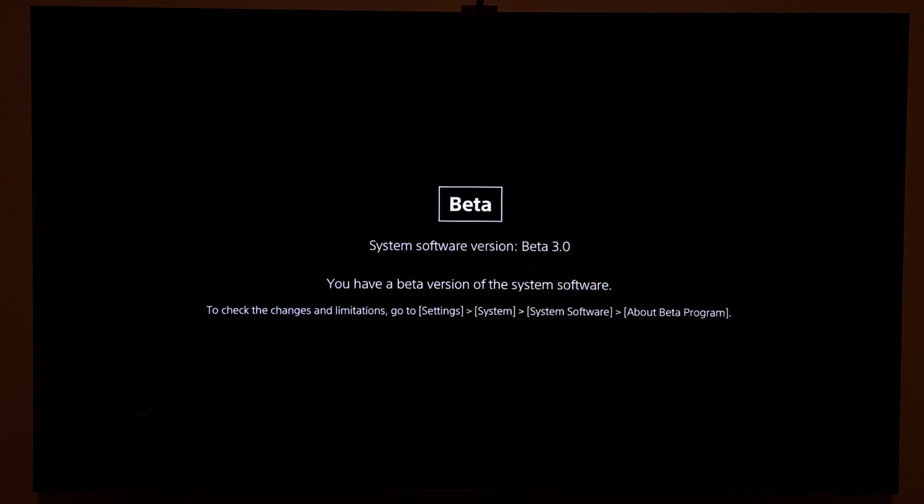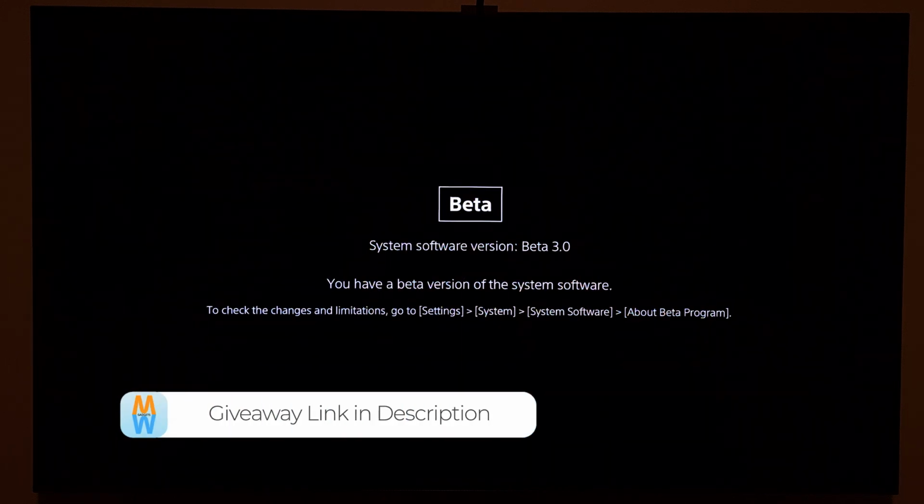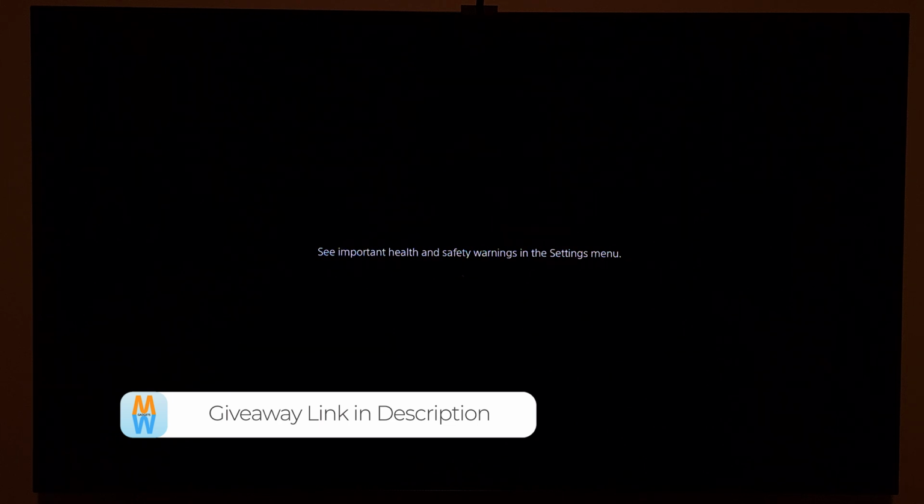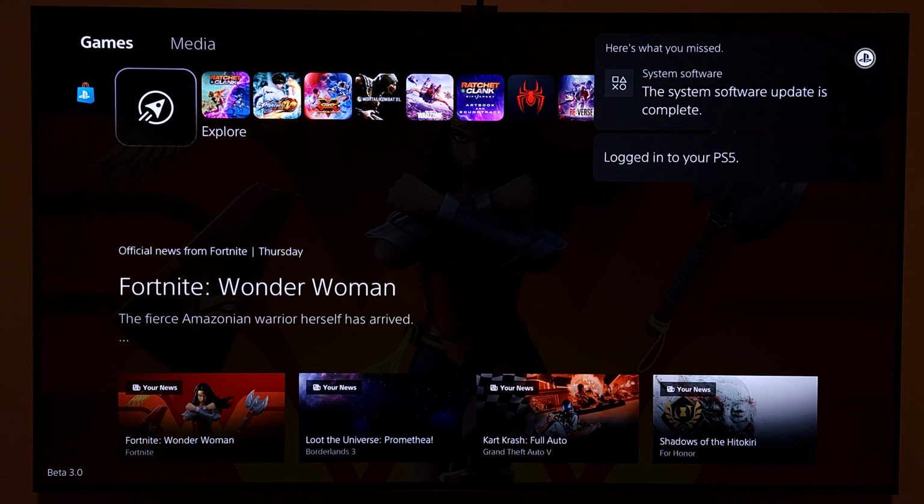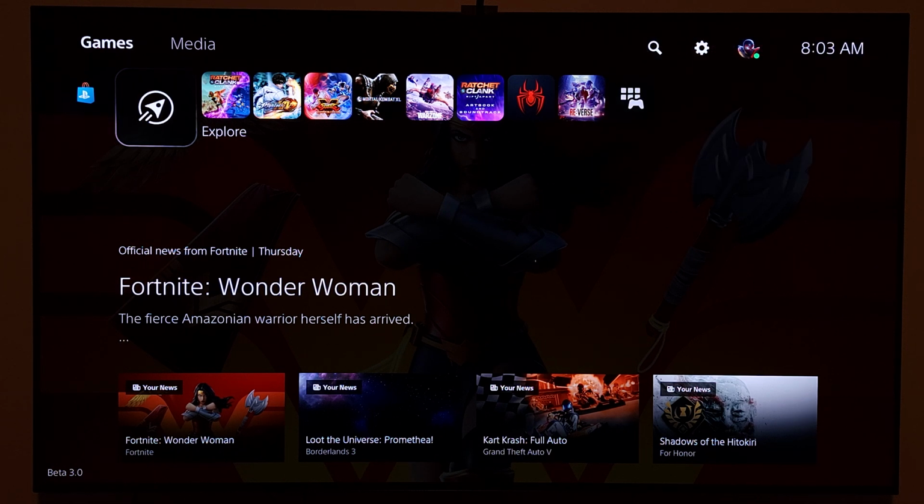In today's video, I'm going to talk about the M2 SSD that I installed in my beta version of the PlayStation 5, and now I have the beta 3.0. If you remember, we started with beta 2.0, and now I got the update, and you can see on the bottom right corner, I just installed it. I want to check one thing, because up to the beta 2, everything was almost working fine apart from one issue that I was having, related to the M2 SSD installation that we did. It's about the reading and writing while transferring the data back to the internal SSD, that's the proprietary PlayStation 5's SSD.